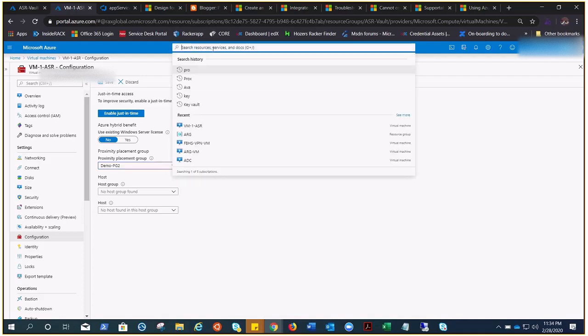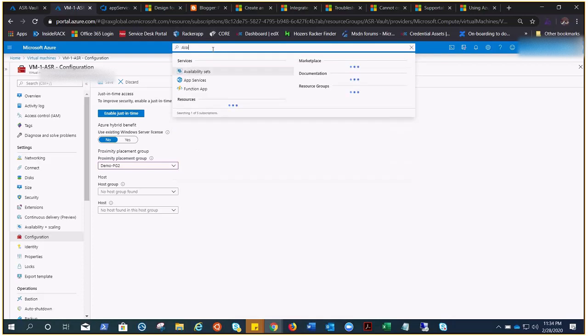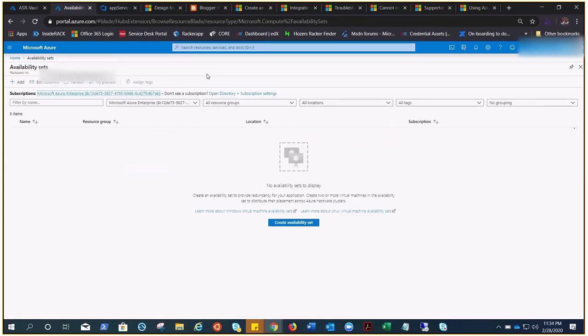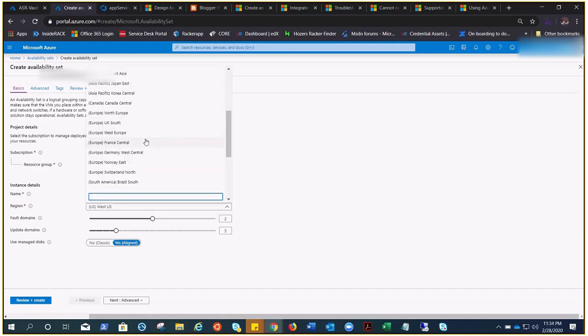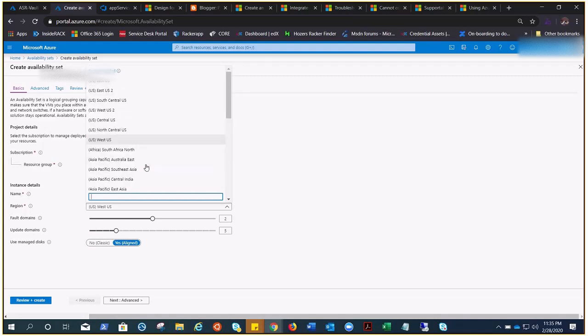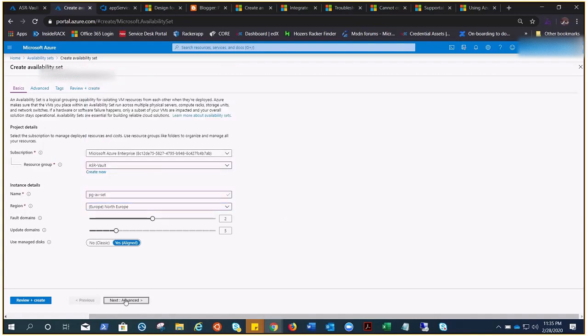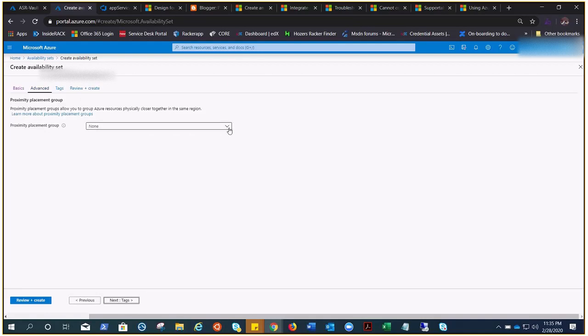Okay, now let's suppose you want to create the availability sets. Remember, if you have an availability set, you have VMs inside the availability set. Apply the proximity placement group on the resource level, not on the machine. So let's learn how to apply it on the resource level. Let's select the same thing. It's the PGAV set, and it's in North Europe. North Europe right here. You go to advanced and you'll find the placement group right here.